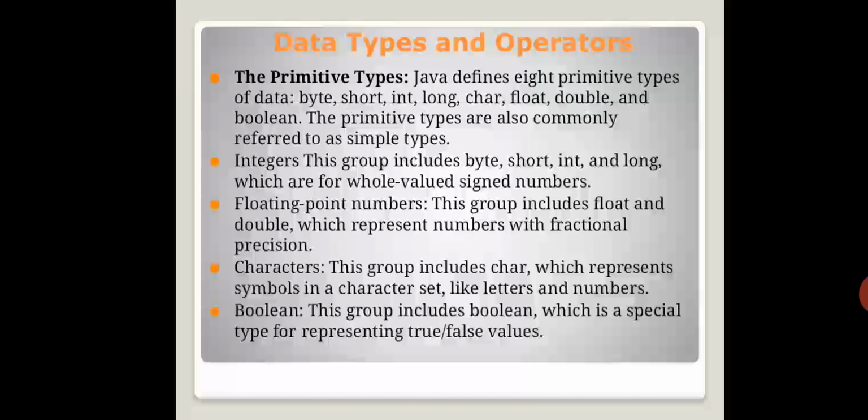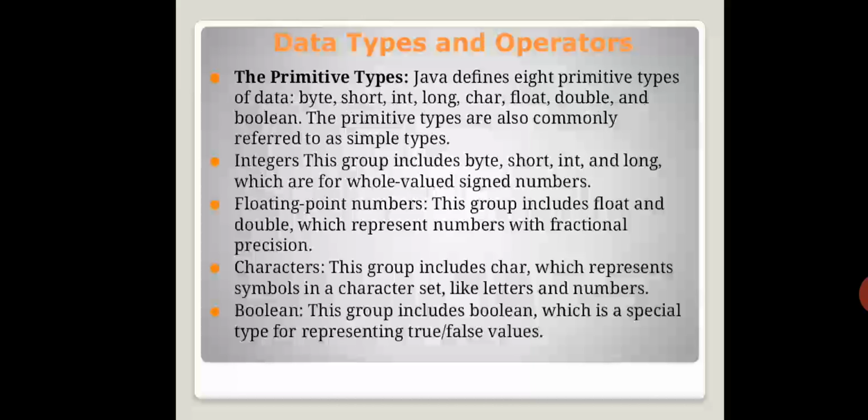So what is the difference between signed numbers and unsigned numbers? Unsigned numbers means it allows only positive numbers. Those variables cannot be used for negative values, or you cannot initialize any negative value in that particular variable. So if you are specifically writing a signed data type in the programming instruction, that means that variable will have the capability to store either negative or positive numbers. Okay, so that is the meaning.